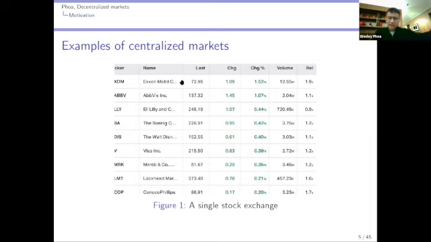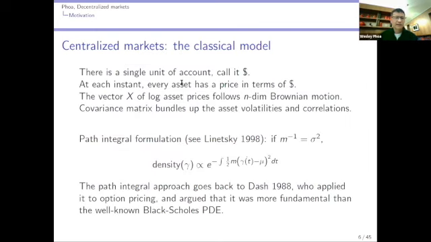You can see here, you go to the New York Stock Exchange, and there's a whole bunch of stocks listed, and you can buy and sell them in terms of dollars. And it's the fact that there's a single special asset called dollars that's the basis of all transactions that makes this a centralized market.